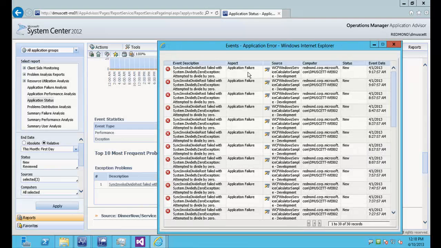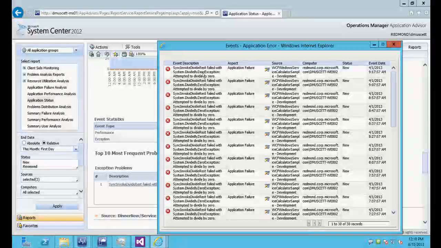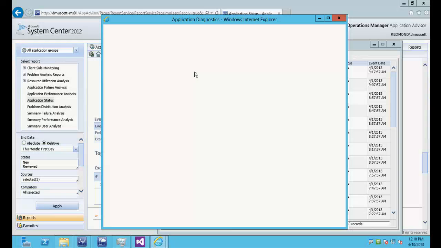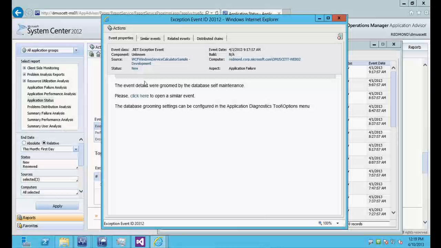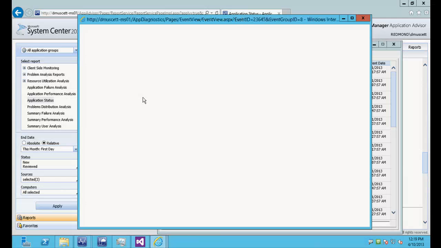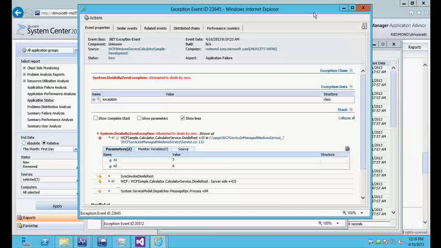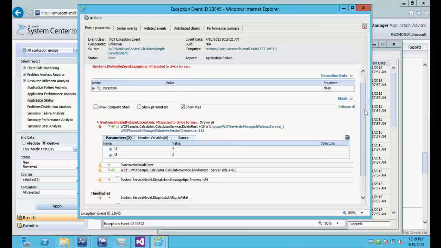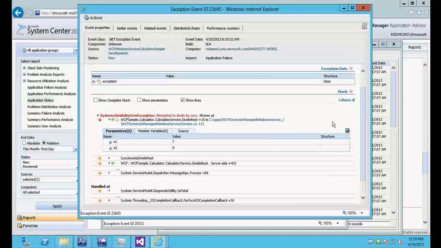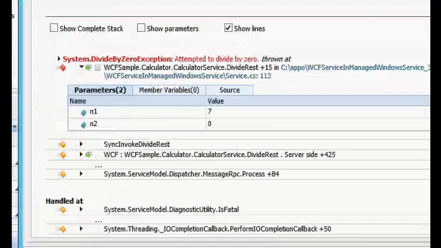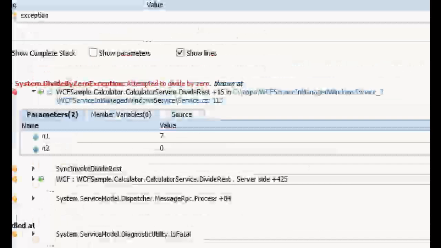So you can see all the events that were collected related to it. Right. So it's happened a number of times. And how does it look? Oh, this one, they do get groomed. You keep the system clean because they're all the same every time. Yeah, keeps them cleaned up. Sounds like a useful feature. Yeah, and I can see the parameters that were passed in, and these guys were trying to divide 7 by 0, of course, and they obviously don't handle their input very well, so it's probably a very simple fix.